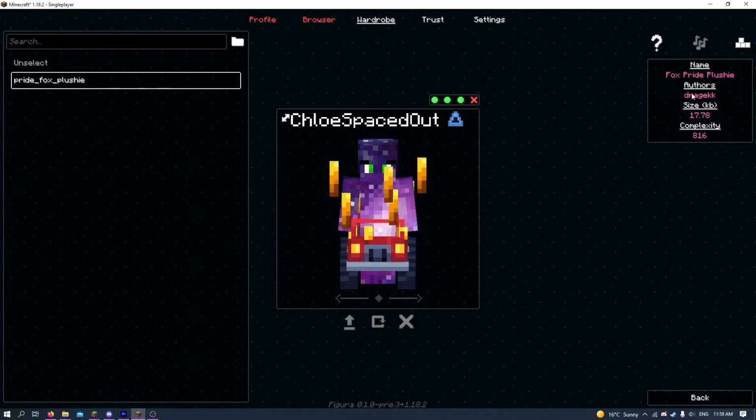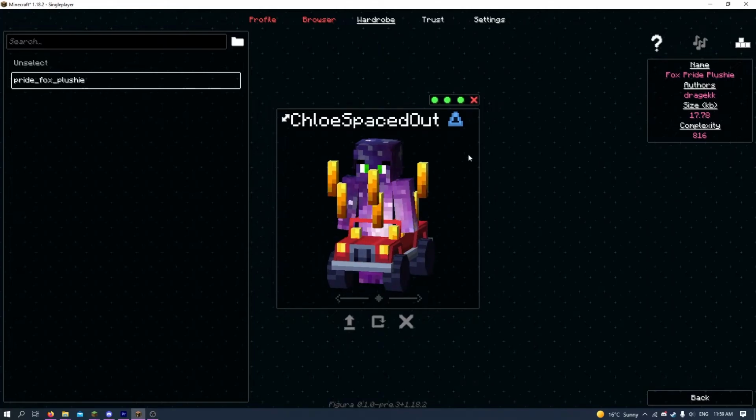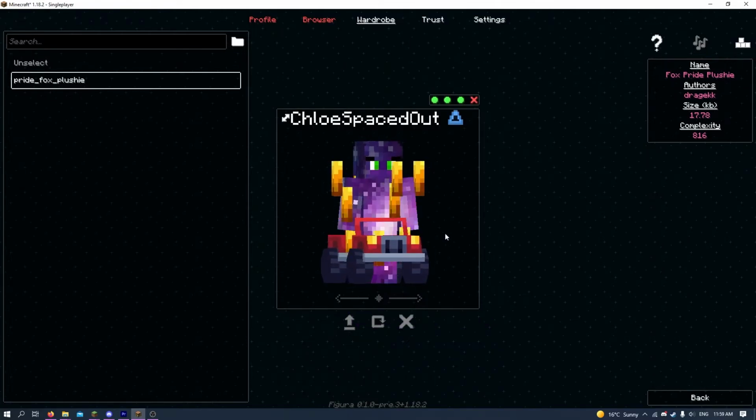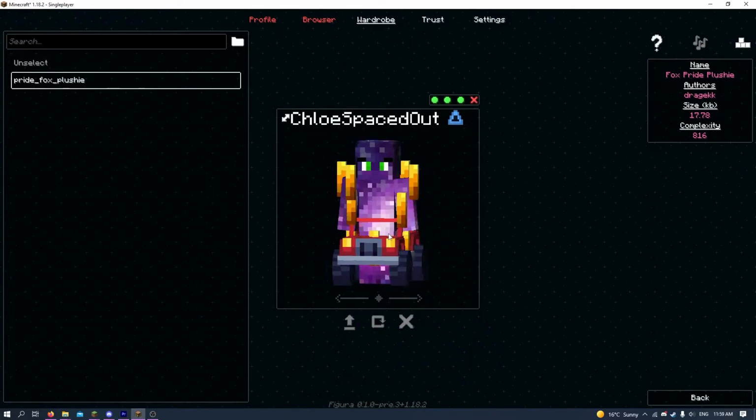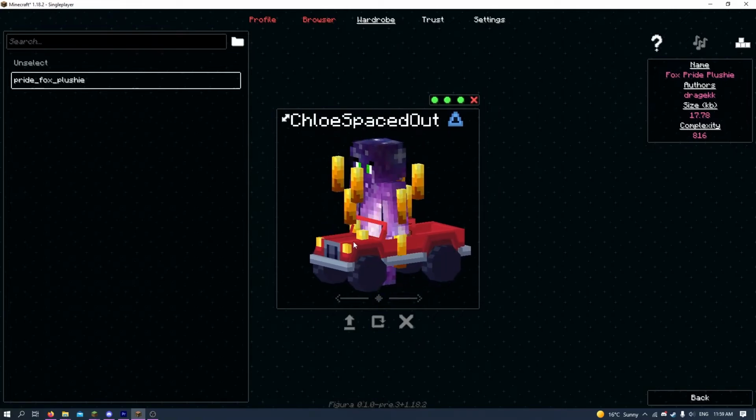Now there's some very useful information down the side here. There is the size and the complexity. The size is how large the file size of your avatar is, and the complexity is how many faces there are in your model. If your file size is over 100 kilobytes, you won't be able to upload it to the backend. You'll still be able to use it, but no one else will be able to see it.